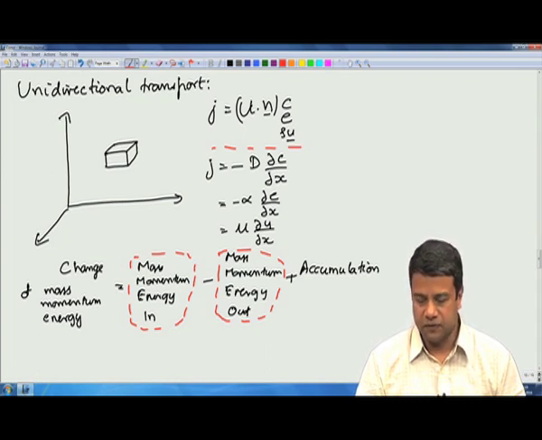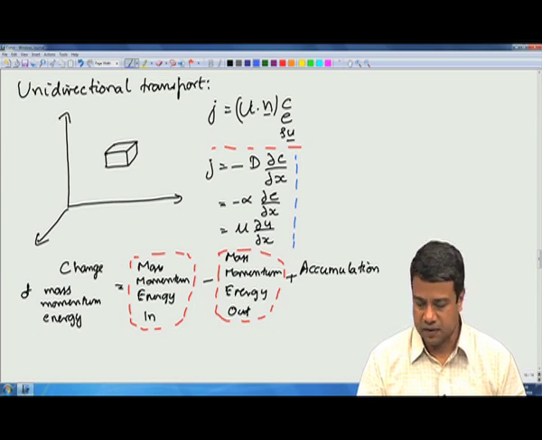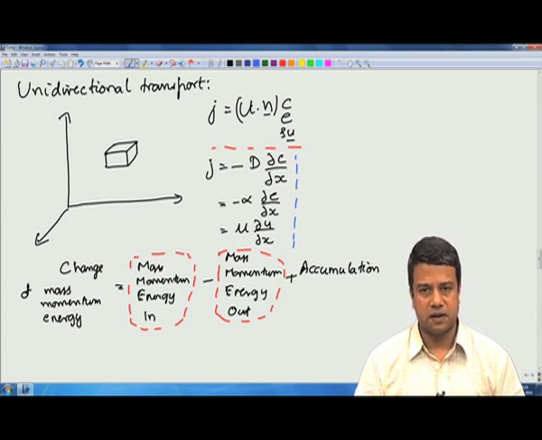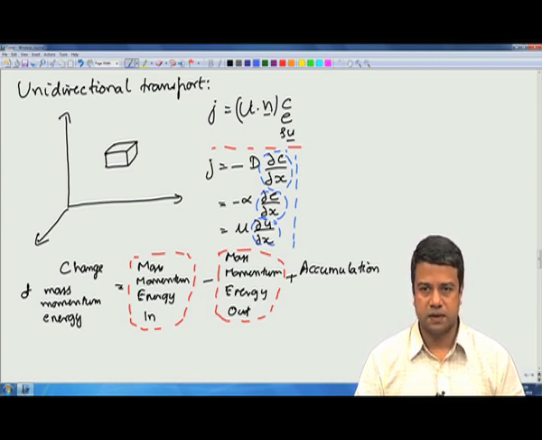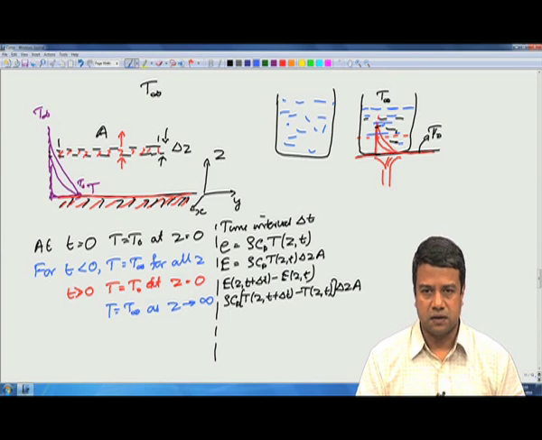Okay. The diffusion flux, on the other hand, is related to the variation of the concentration, energy, or momentum across a surface, and these are given by constitutive relations. They contain a diffusion coefficient with dimensions of length square per time times the gradient of the density of that quantity, the spatial variation, the difference in concentration divided by the distance. In the limit as the distance goes to 0, this is just the spatial derivative of the concentration, the energy, or the momentum. Okay. So, those are the two mechanisms, and we were looking in the last lecture at how to apply this to a unidirectional transport problem.